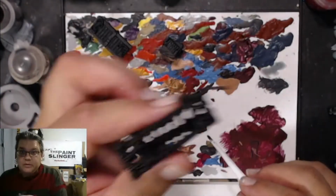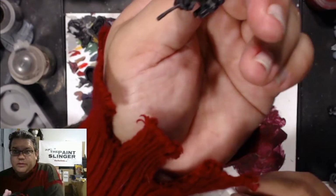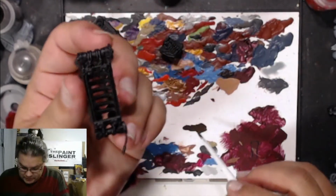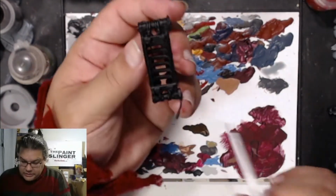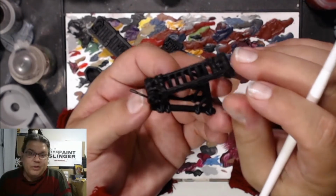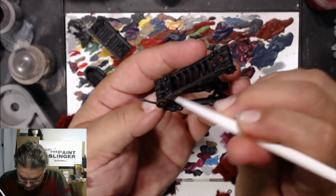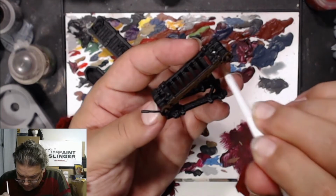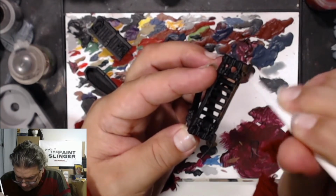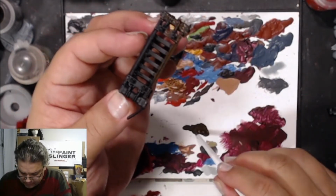To me, this is the stretching rack, because it's got the wheels on it that you can stretch a person out. And it looks like it's made of wood and steel, but maybe not steel. So what we're going to do is just paint everything brown, and then we're going to go back in and do the details later. We're going to do the metal and everything. After we're all done, we'll pick it out. It'll be a lot nicer, a lot easier to do.